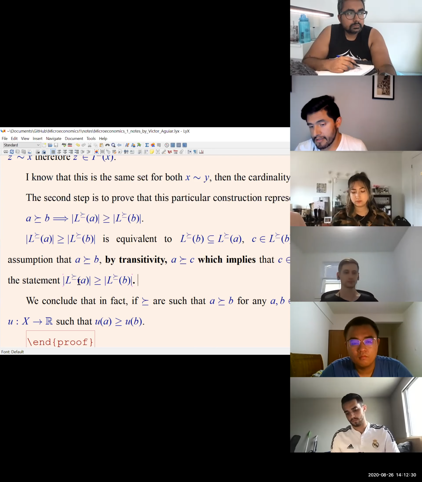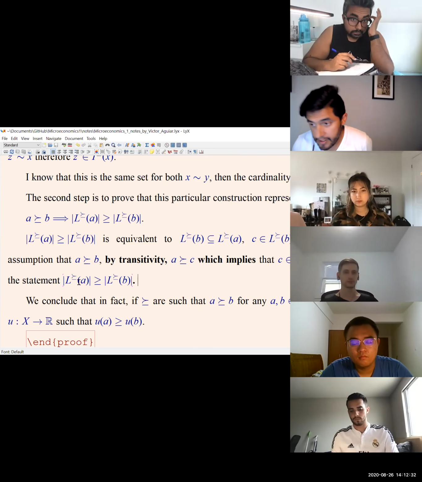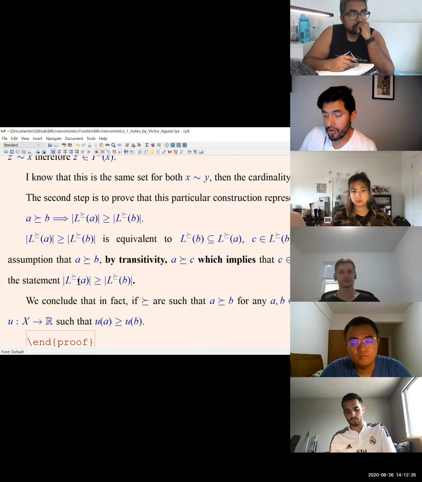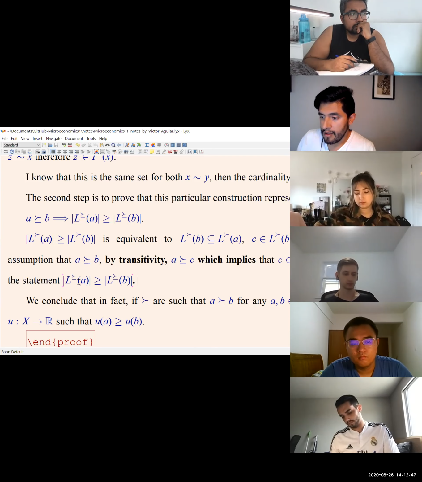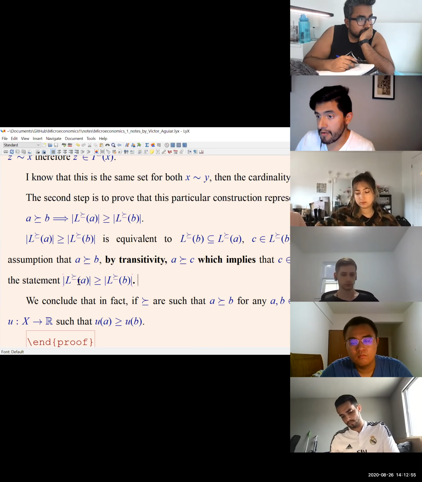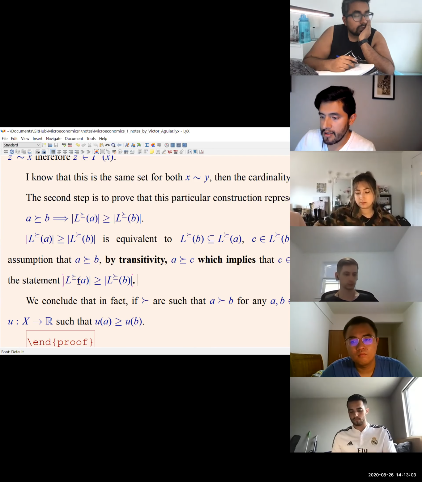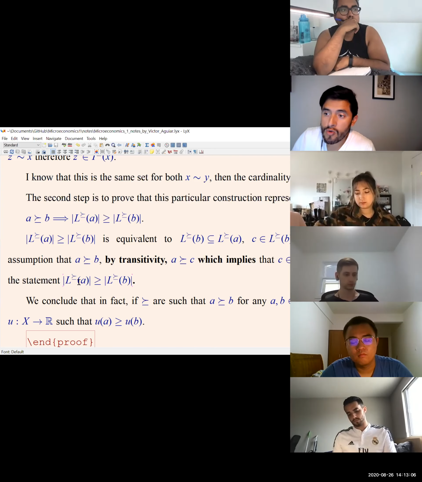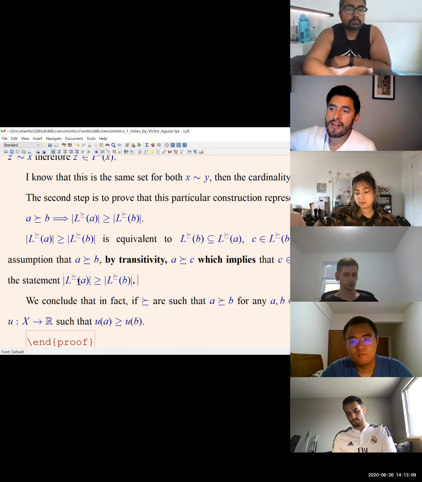But what you can have is this, and I'm just going to tell you verbally, this is actually a problem set at some point, but I want you to realize how you can use the proof. If you have a preference relation that is only transitive, then it turns out that you can always construct a utility function from it. But a utility function is already complete and transitive, so you can never derive the preference information from that. The key idea is that when you lose completeness, you actually have multiple utility representations, because in the area where people don't know what to do, you actually have a different utility representing that.